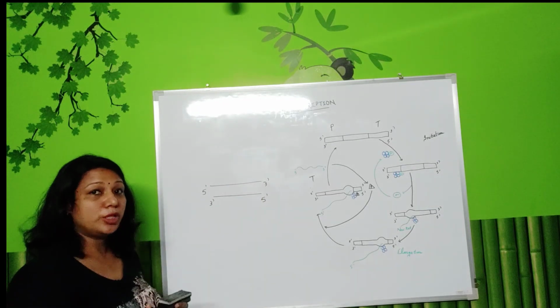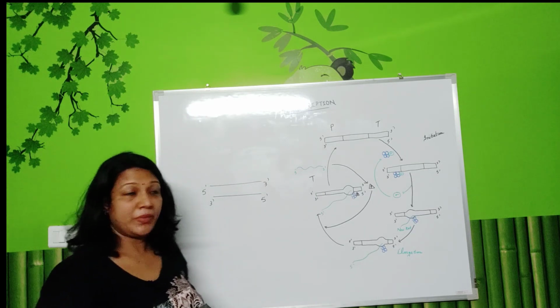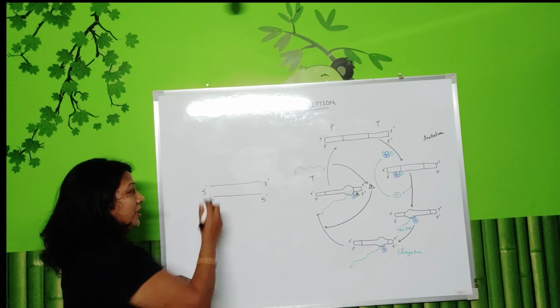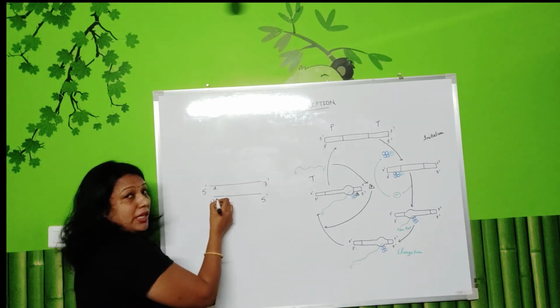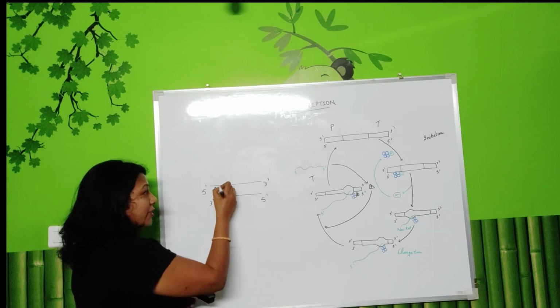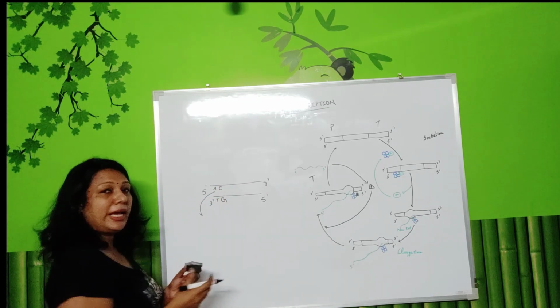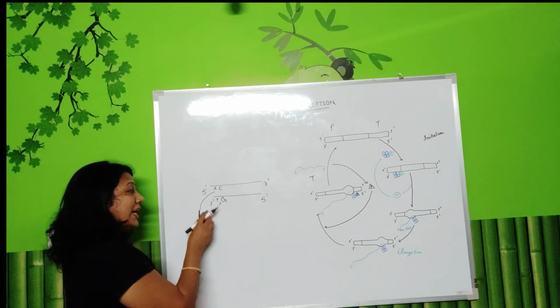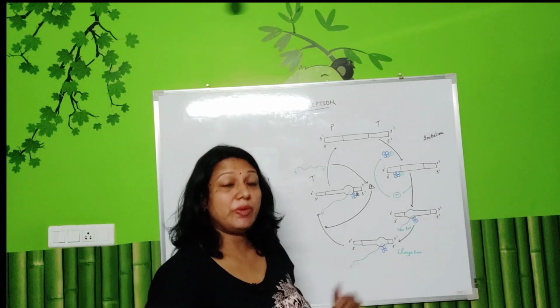So DNA has 2 strands, but when you create an mRNA, you cannot transcribe both the strands. The reason I will tell you. See here, if I have A, here it will be T opposite to it. Here if I have C, here I will have G. Now, if I make one mRNA here and another mRNA here, both the mRNAs will have different sequences, right? Now what will happen? Both these strands will be complementary.